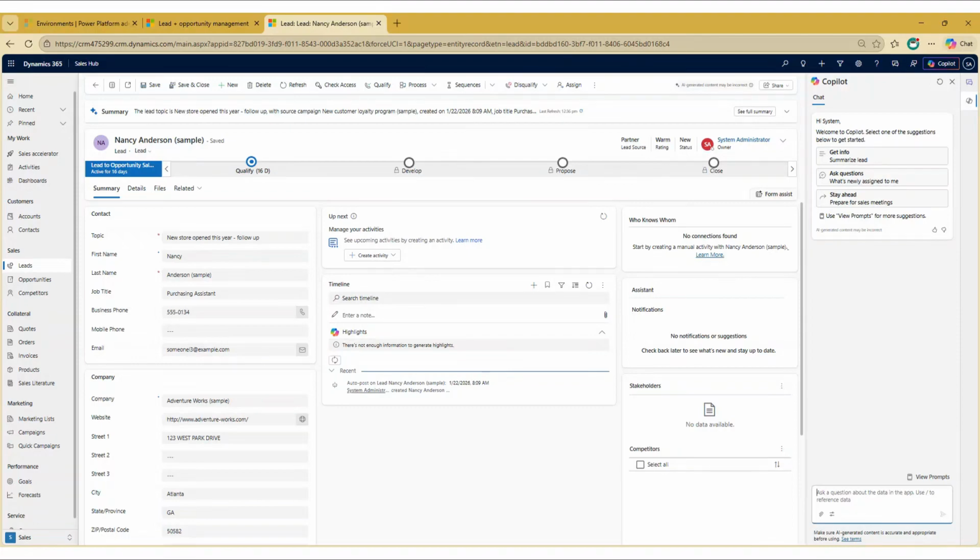But one thing we need to ensure is that to have recent changes available, you need to enable your audit details. For these three tables, lead, opportunity, and account, you need to enable auditing. Only after enabling auditing for these three tables will you see the recent changes.